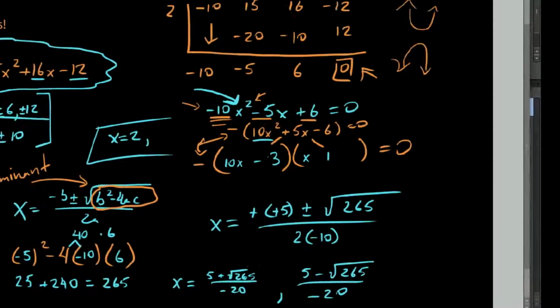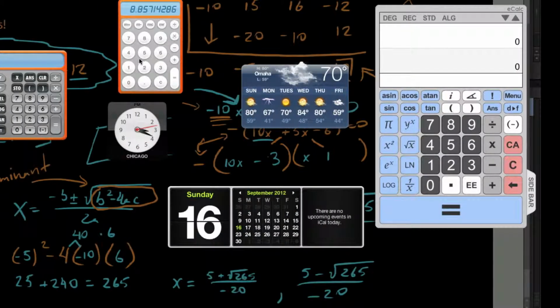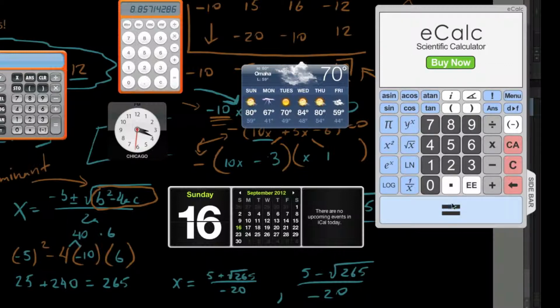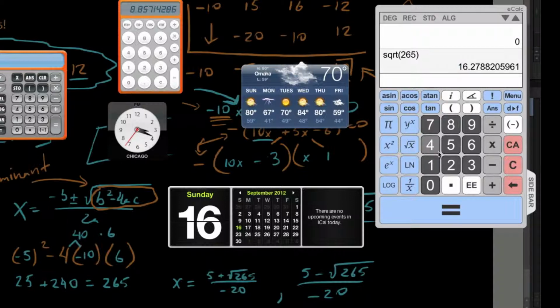And I think it'd be worth our time to actually convert these to decimals just to show you what's going on here. Let me see if I can get this to work for me a little bit easier here. 5 plus radical 265. So let's do this. We could use this calculator over here. Radical 265, enter. Please and thank you. Maybe it wants an end parenthesis, I'm not sure. There we go. Thanks for being patient, everybody.